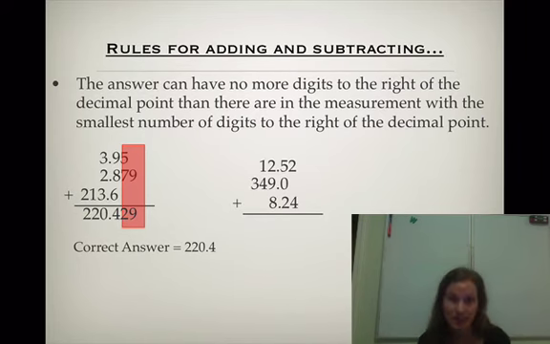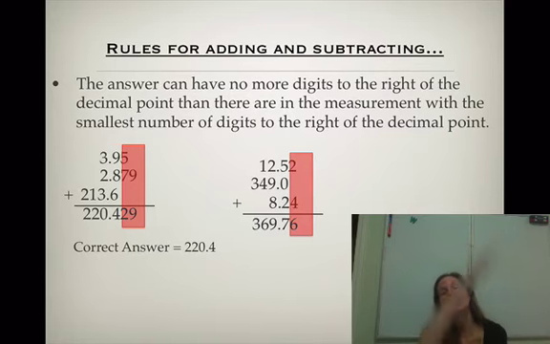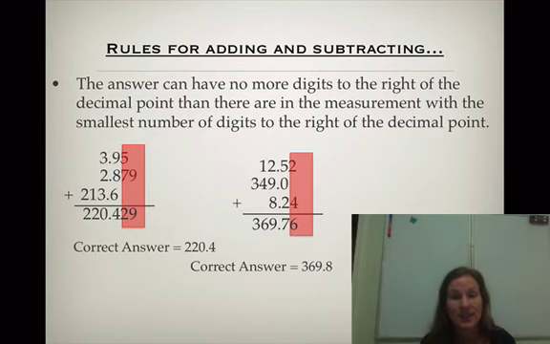So here's another example. If I add those 3 numbers together, I get this. Okay. That is not the correct answer because it's not rounded based on sig figs. So you need to round your final answer to the tenths. But in this case, when you look at the number behind the 7, it's a number 5 or greater, so you'd round that 7 up.